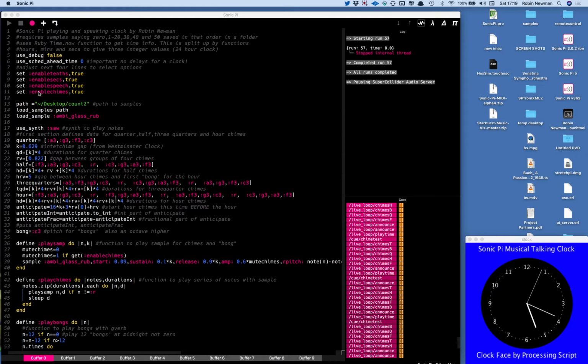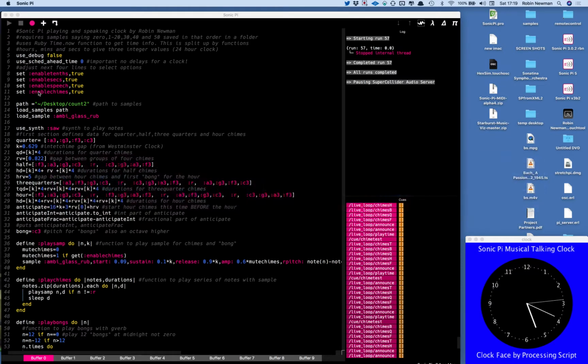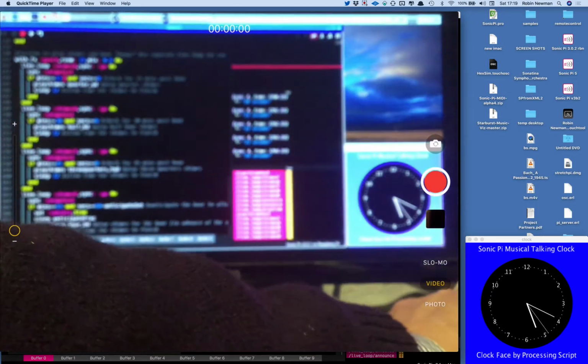me to do the videoing, I have actually also got it running on a Raspberry Pi, and if we look at the feed from my iPad, which is looking at the screen alongside, you can see it running there, and I'll just turn up the volume of the amplifier attached to that.